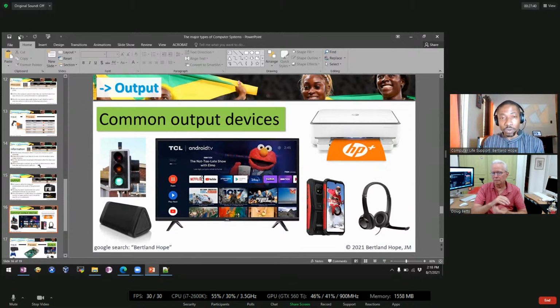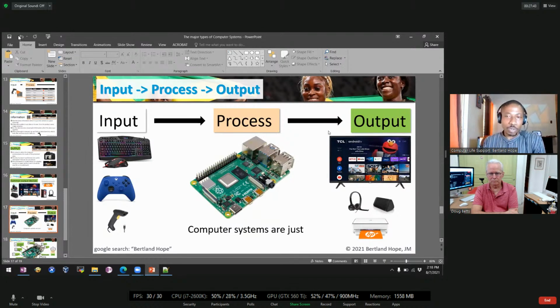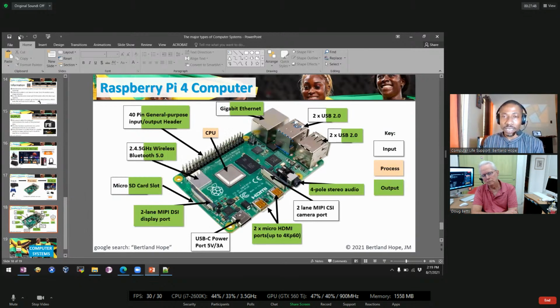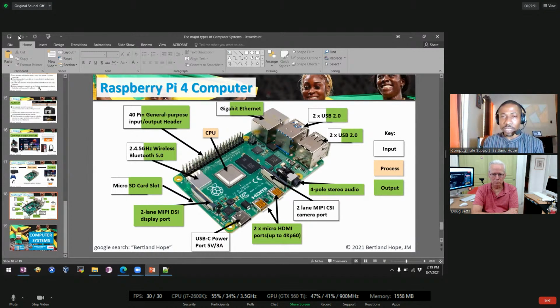And then I also worked on this input process output using a Raspberry Pi, and I did a little thing where I labeled all the devices based on their function. So some of them are input and output, some are only input, and some are only output. Some are input and output, like the Ethernet, because it's asynchronous, it goes both ways. The USB is the same thing. And you have the memory card slot, the Wi-Fi also. So this is an input output header. The CPU only does one thing, process.